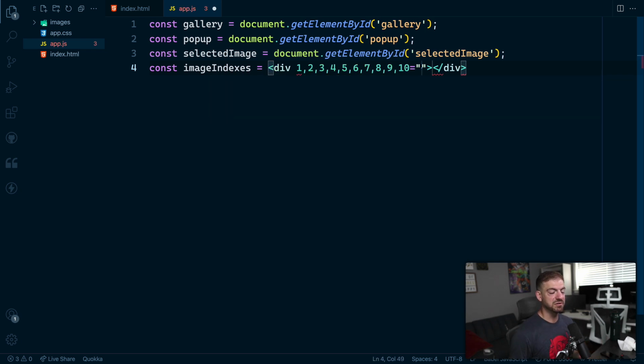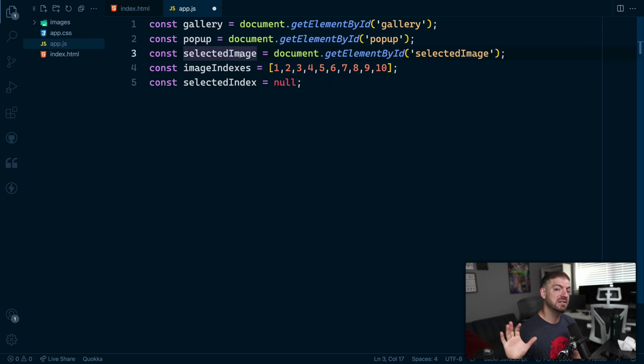Those are the image indices that we want to work with. And then lastly, we will set our selected index to null. So this is going to be the index of the selected image. Selected image is the DOM element. Selected index is the index of the image that we've chosen from these indices here.